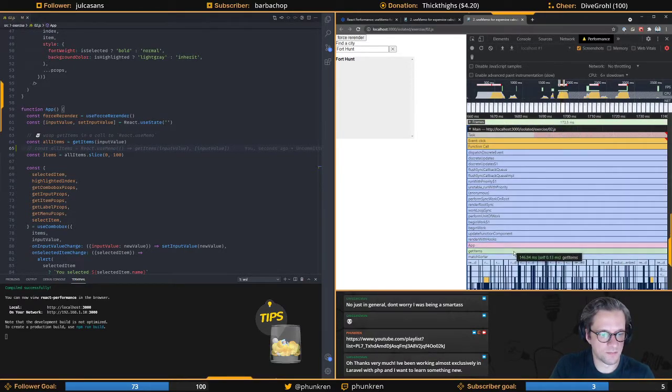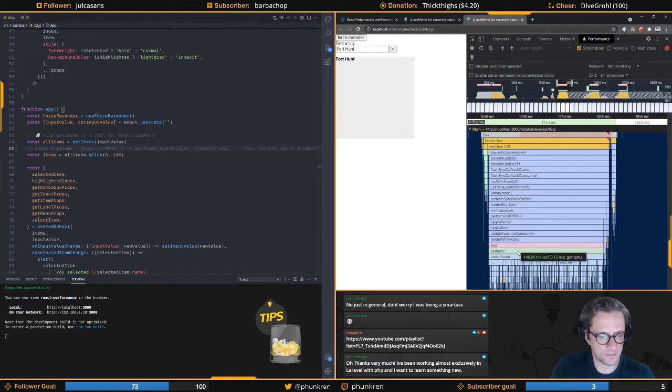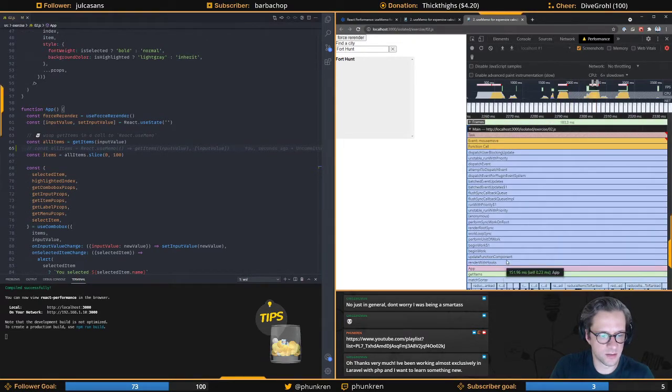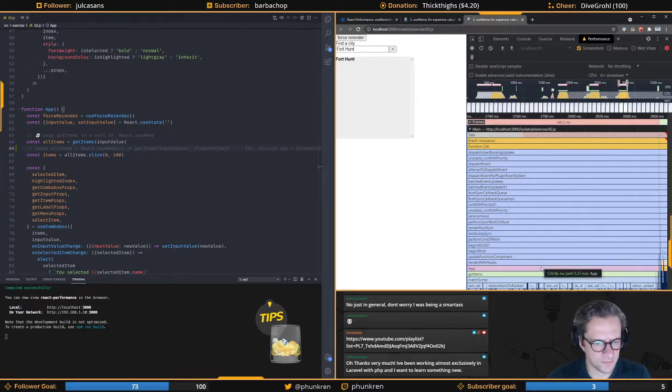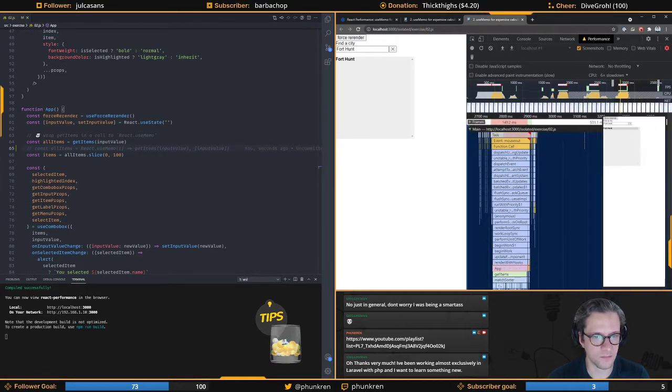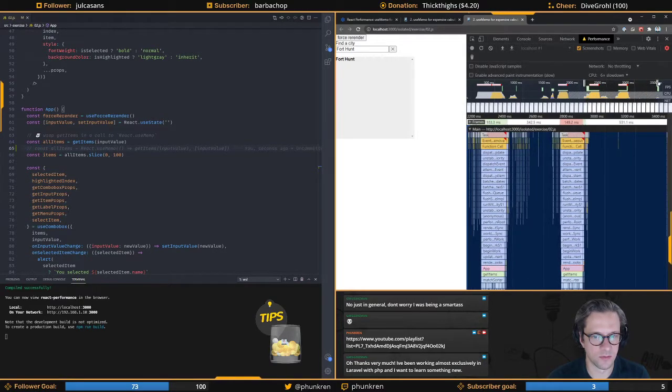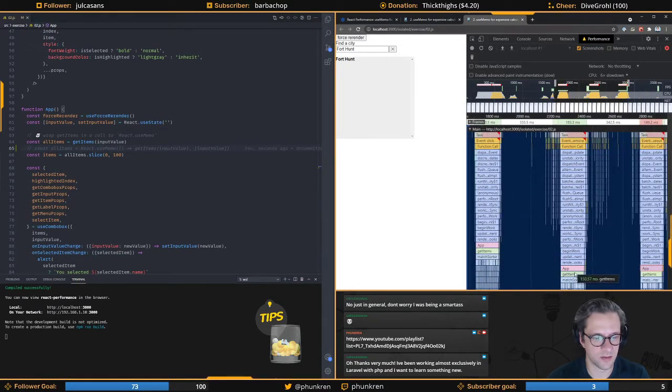That's calling get items every time. That makes sense. So recall it here. Yeah, it's calling it here. So it's going to re-render what, 3 times, and it's calling get items each time it re-renders. It's showing app as having the long task time though. I would have thought this would have taken a long time. Anyway, at least we can see that it's being run every time. Yeah, so it's called here, here, and here.